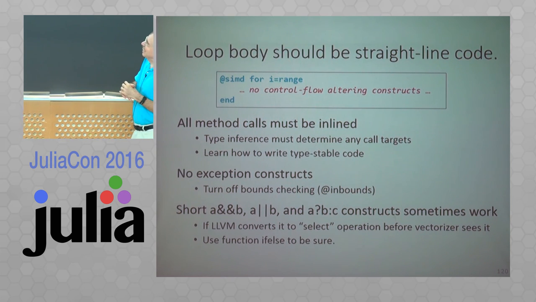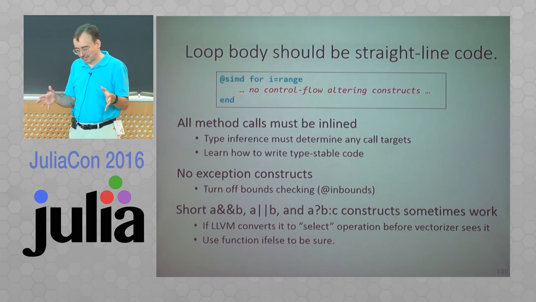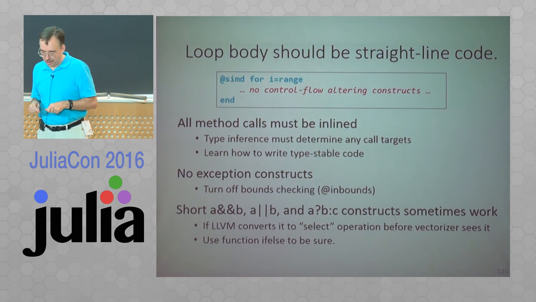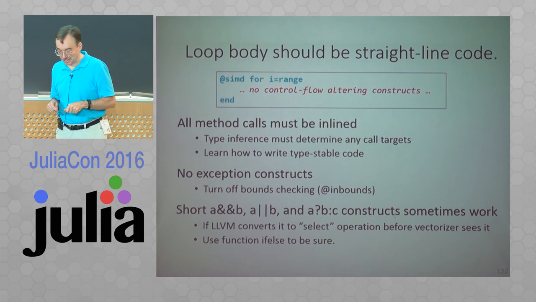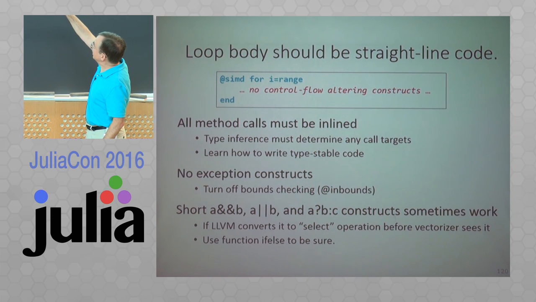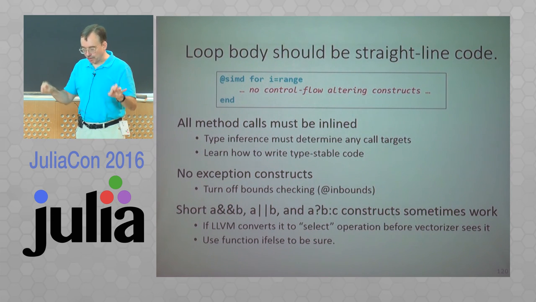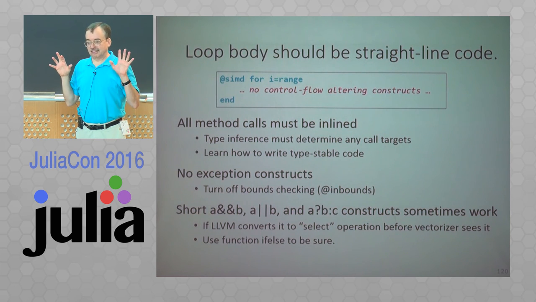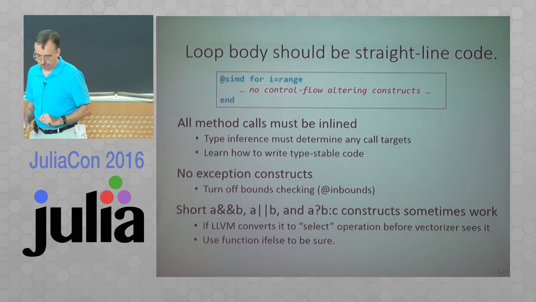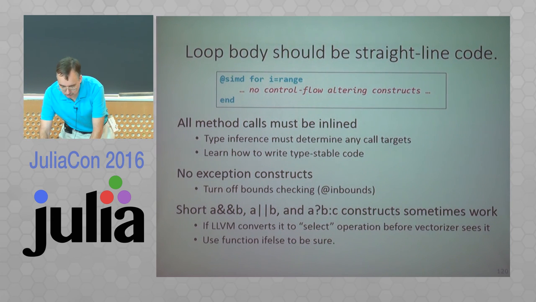There's a few exceptions, like the question mark colon. If there's short enough expressions, the compiler's smart enough to turn it into straight line code. But there's some trickiness there. In turning it into straight line code, it has to be absolutely sure that, like in A question mark B colon C, if I evaluate both B and C regardless of what A is, neither will fault. If there's any risk that either will fault, it can't do that, because presumably the programmer is using A to pick the one that doesn't fault.